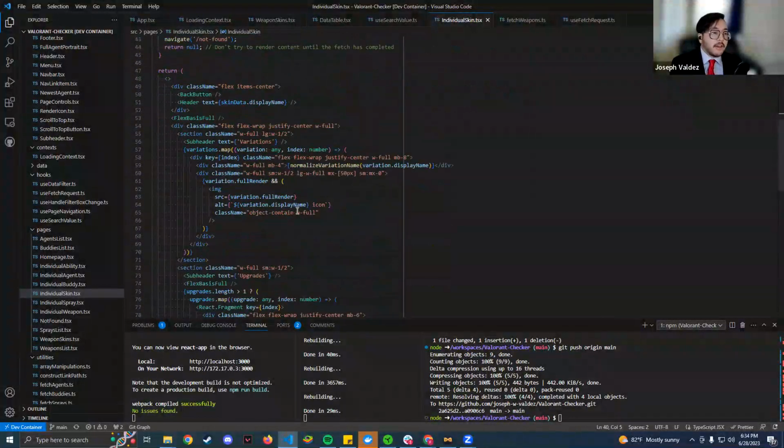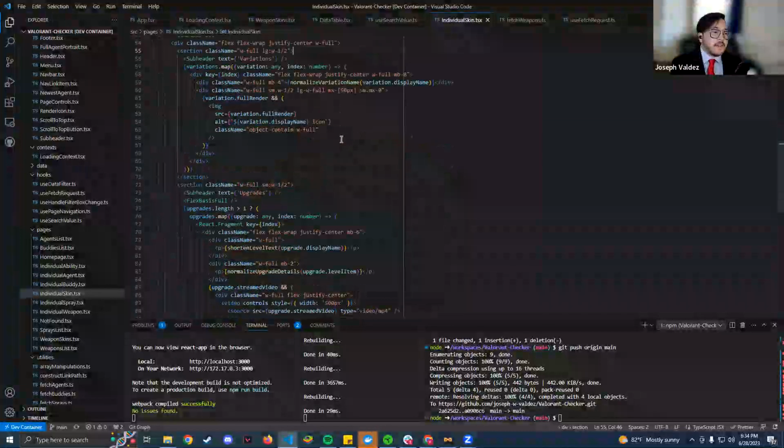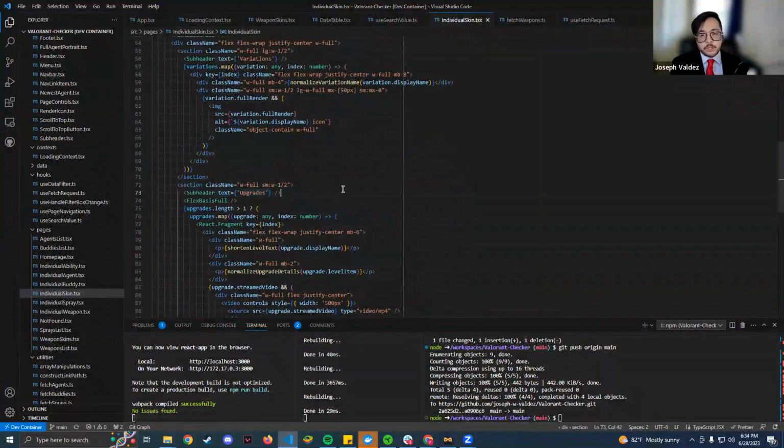And just like how you'd expect, I have another DOM tree set up to show everything nice and properly. Again, it has all the dynamically set text content. It's all fit into nice semantic tags like sections. And this one here shows the variations, which again were the skin types, maps over any amount that there are. And the same thing exactly for the upgrades, which just to remind were the video types.